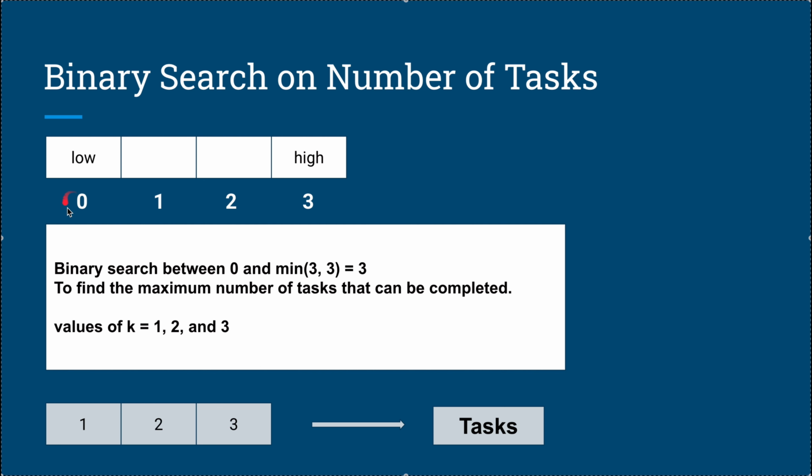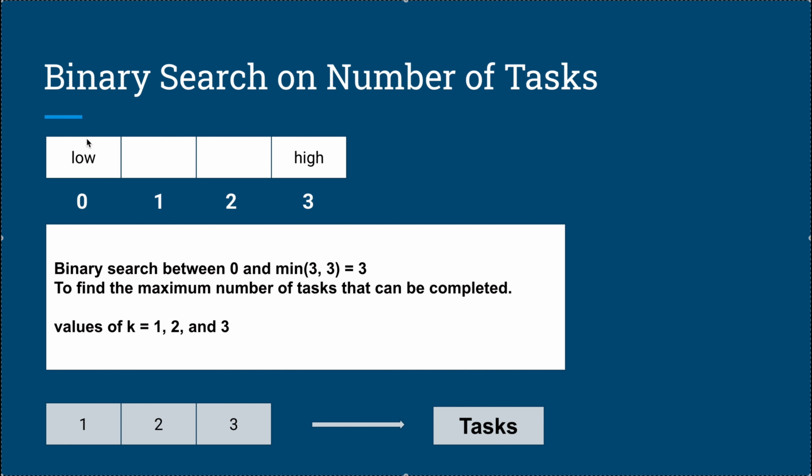Actually, the range is not from 0 to 3, the range is 1 to 3. So technically, why is low at 1 and not 0? Because we are trying to find the maximum number of tasks we can assign, and we are calling that k. At k equal to 0, no task is assigned, and that is trivial and always valid.